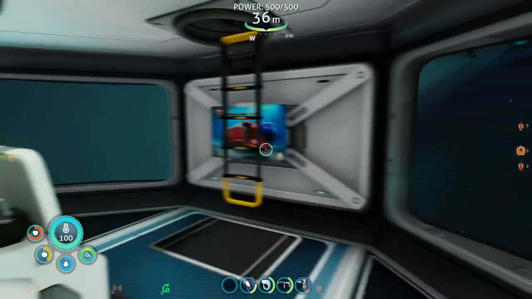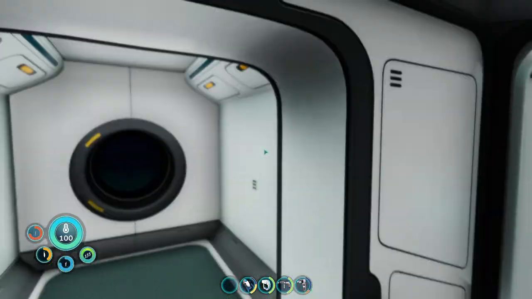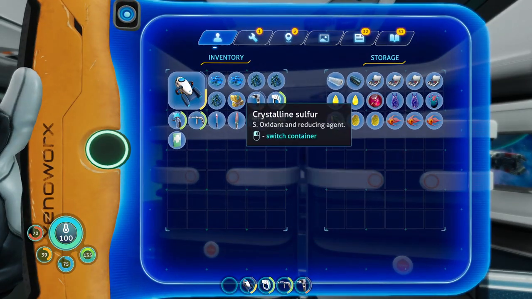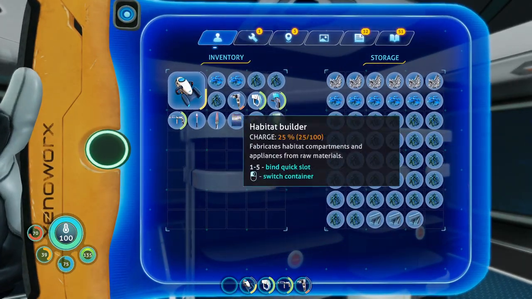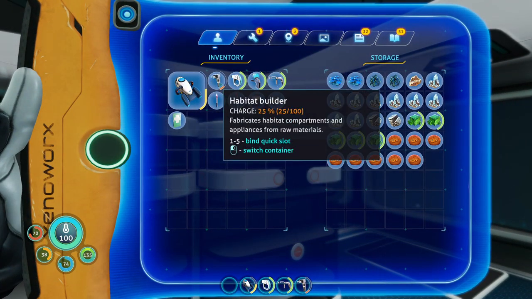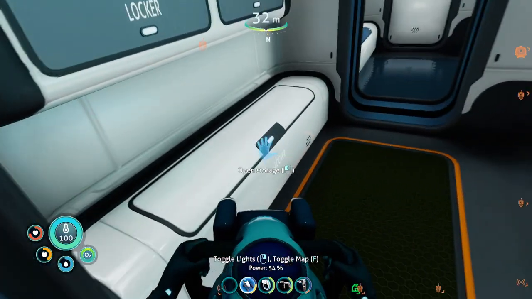Maybe like that for now. Focus. Yeah, I don't have enough walls. I need enough free walls here. Everything is glass. Let's unload everything that has left. That is left, sorry.